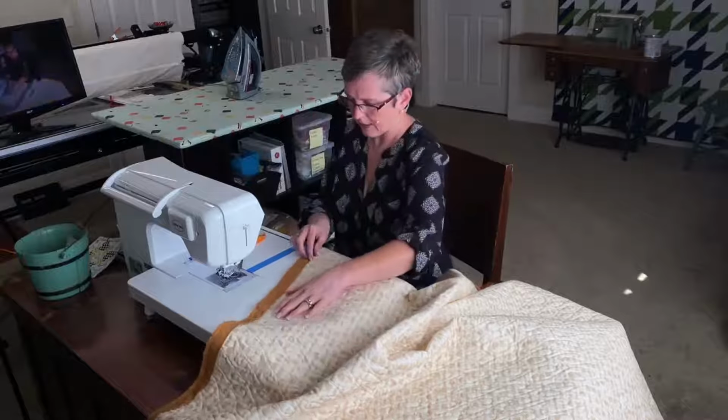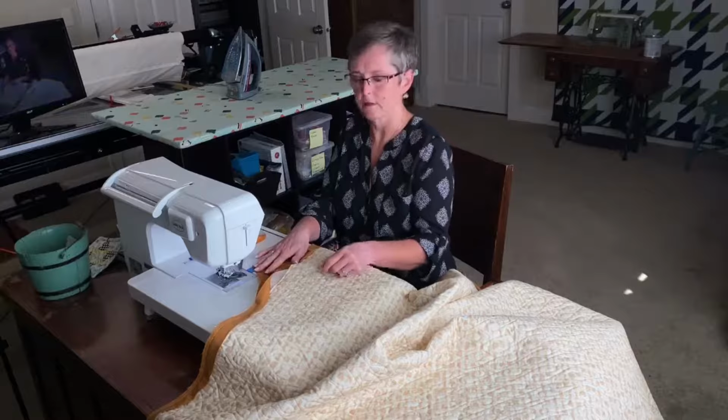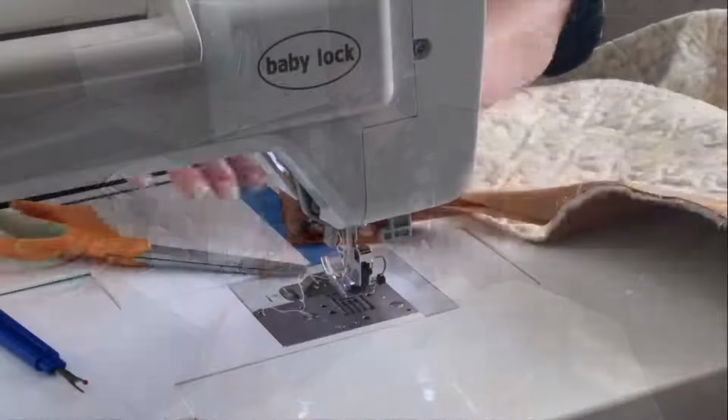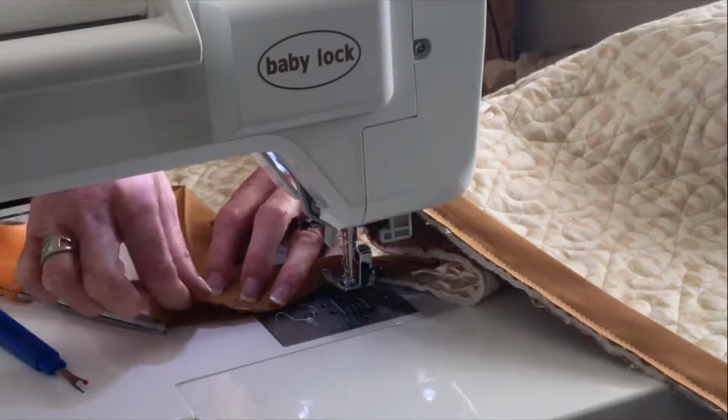And now, I'm going to open up my bottom binding like this, and then I'm going to open up my top right across it, okay? It's going to be on a 45. I just wanted them to be able to see that angle for sure. Can you see this now? So this is right side up on this side. This one is right side down. And they've crossed each other.